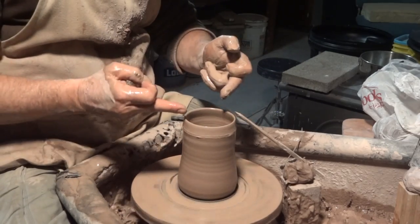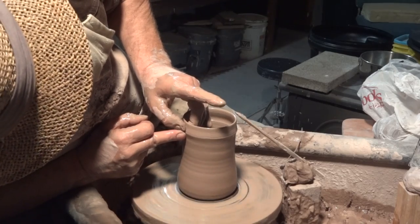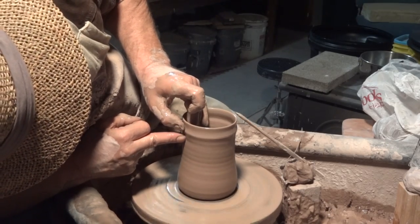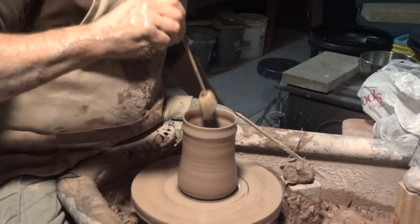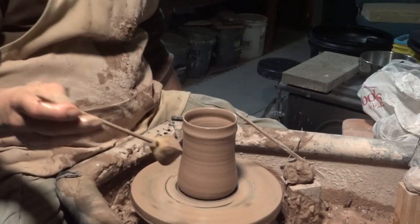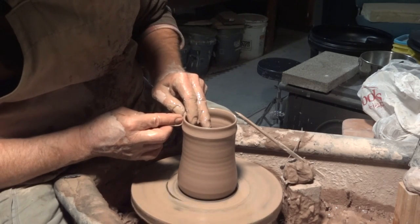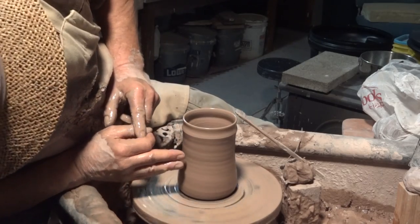Always the bottom here is wider than the top, because when you put them in the cupboard you don't want the lips to crash together — so they touch down here at the base. Now if you've got water inside, use a sponge on a stick. Get a sponge on a stick — you don't want a sponge on a pole. Take note of the difference. Sponges on poles are not very subtle and not very good when you're trying to throw a smaller pot.